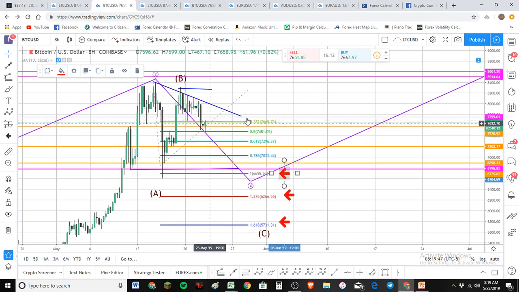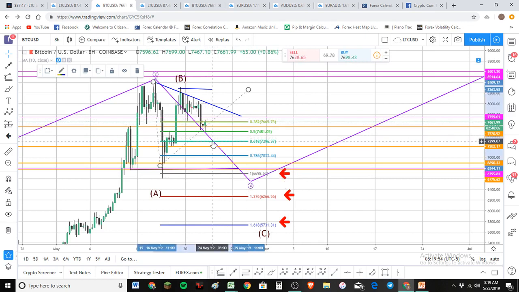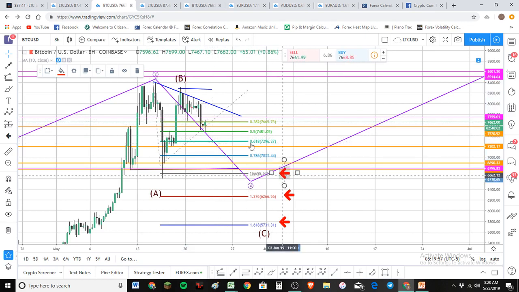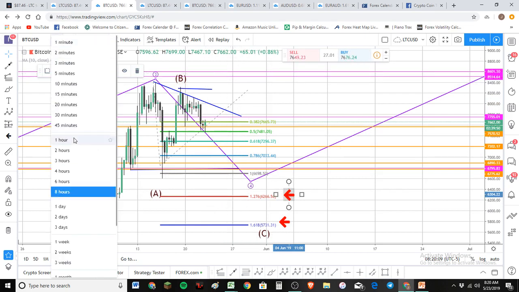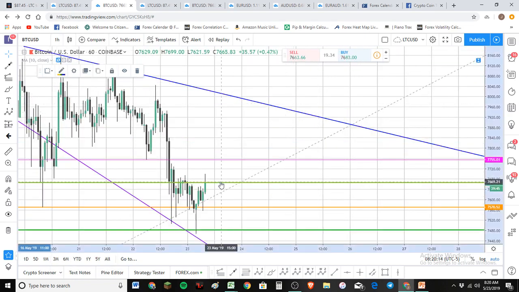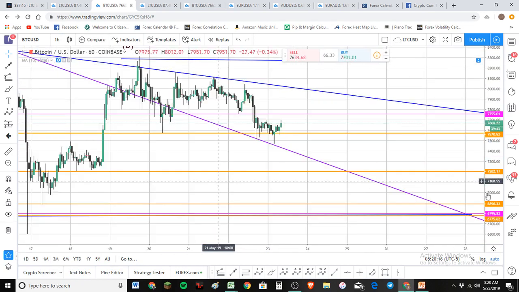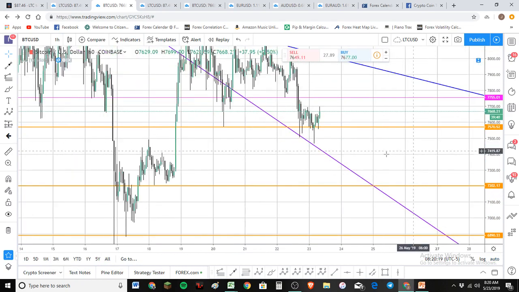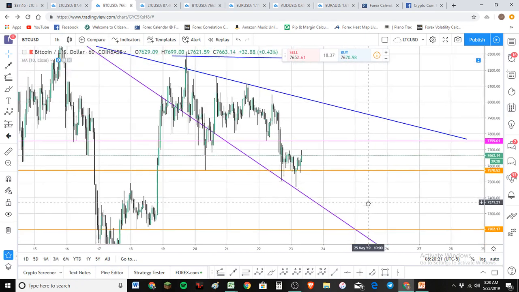As far as I can tell, I believe, I don't know that it's not. You know what, guys? There's one more possibility to this. I do believe that the upside to 8600 is still intact. That is still in play as a potential count. And let me just talk to you about that potential count as well. Let me just get all these colors off the screen for you so you can see. All right, I don't think it is the case, but I think it is a potential count.